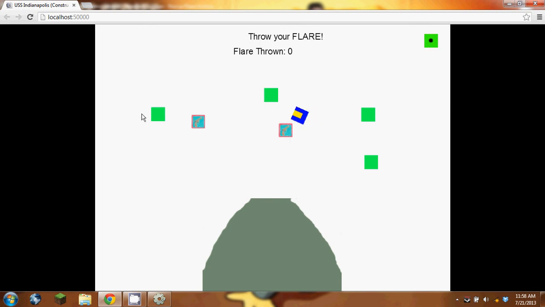And, oh yeah, I gotta throw my flare. Yep, there's a bug right there. The rescue seaplane didn't even pick up the survivor. It just hovers over him, like, we're just chilling, let him get eaten by sharks. So let's throw another flare. And yeah, you can see how buggy it is right now.